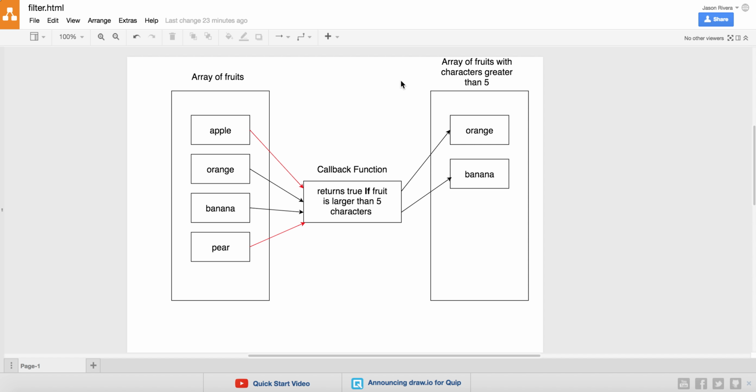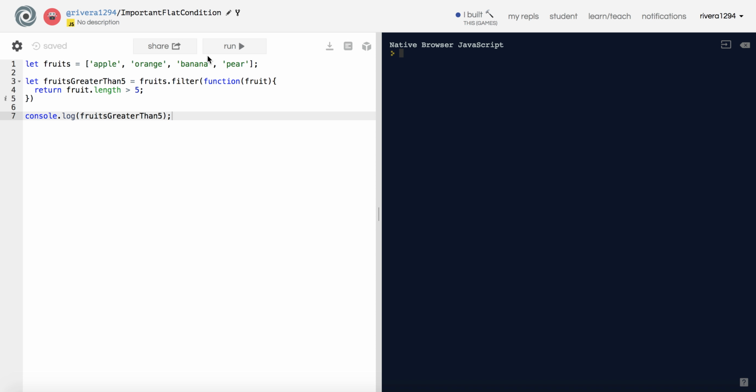Let's go into a code example now. Here is our array of fruits. On line 3, I'm creating a new variable called fruitsGreaterThan5, which will be our new array of filtered fruits.